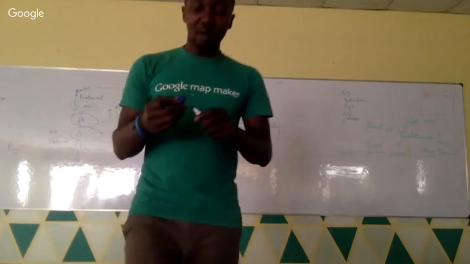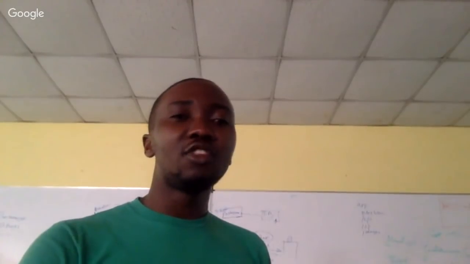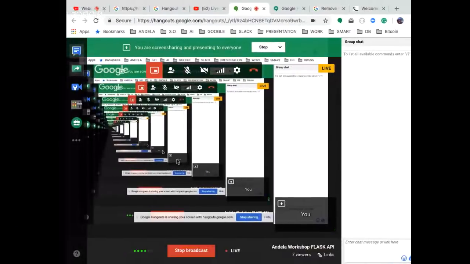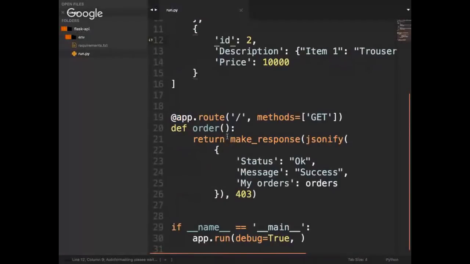Cool. So I want us now to take a look at Flask-RESTful API. What we did previously was another way of making an endpoint in Flask. Though it works for us, I can preview this.